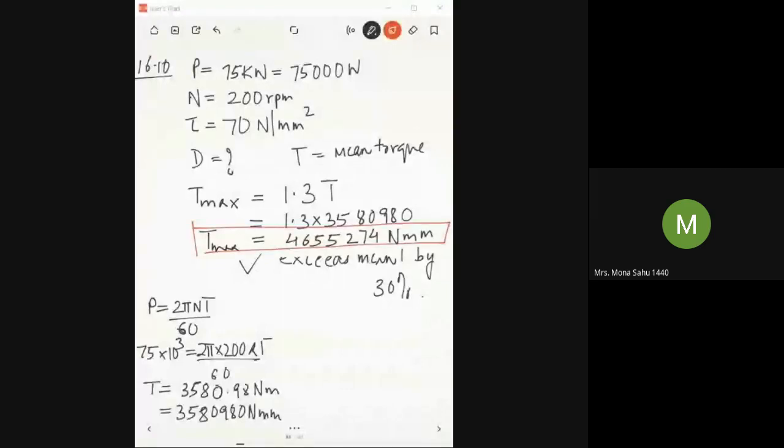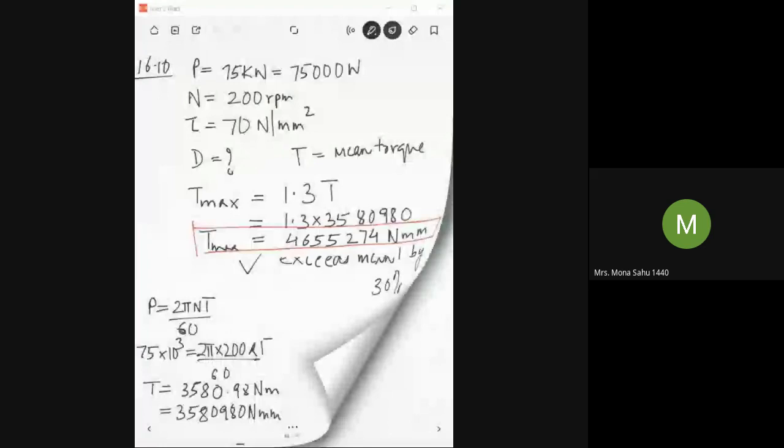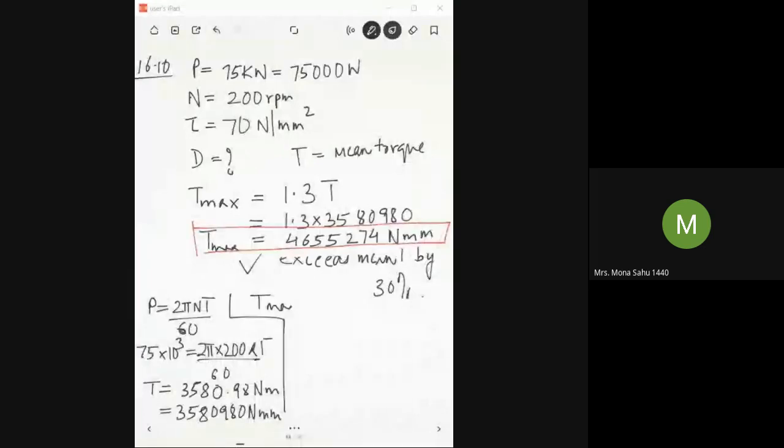So the torque equation, it's a solid shaft, so you have T max is equal to pi by 16 shear stress d power 3. Calculate what is D. I think you can do it. Please solve, everyone. I will write the answers here, because we still have one more problem. We cannot take it to the next class.